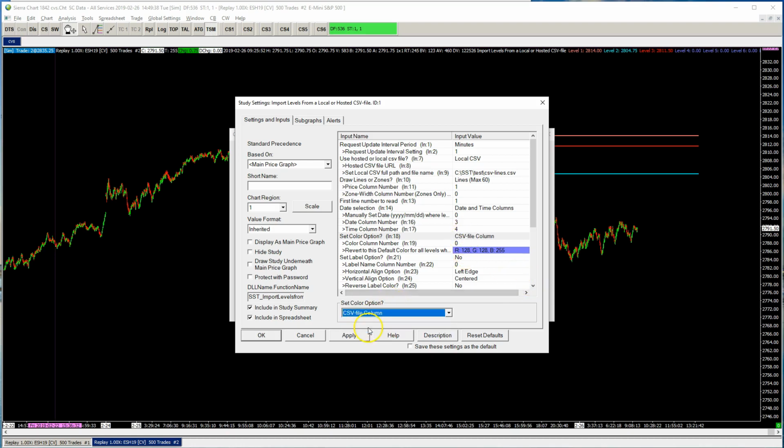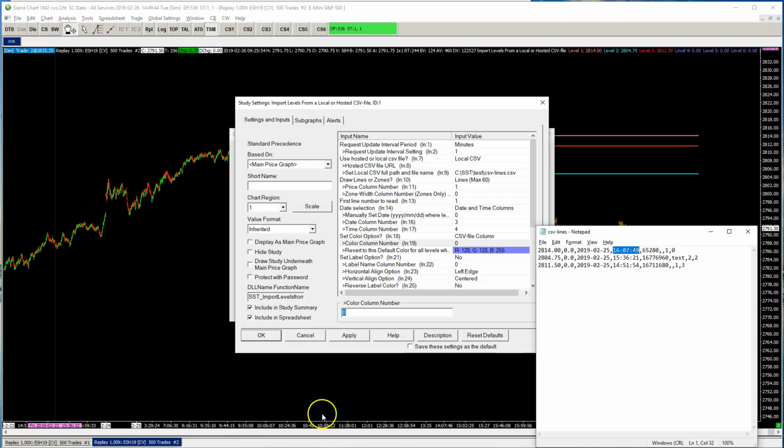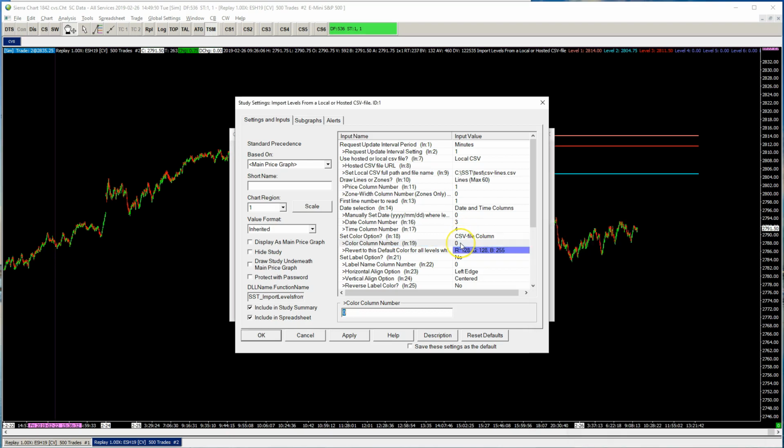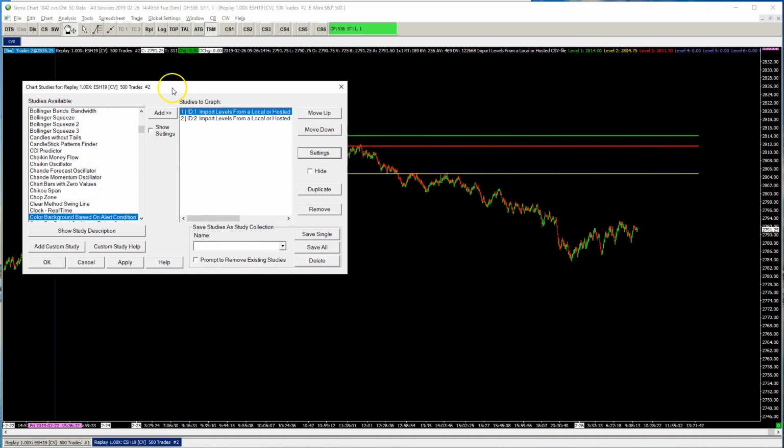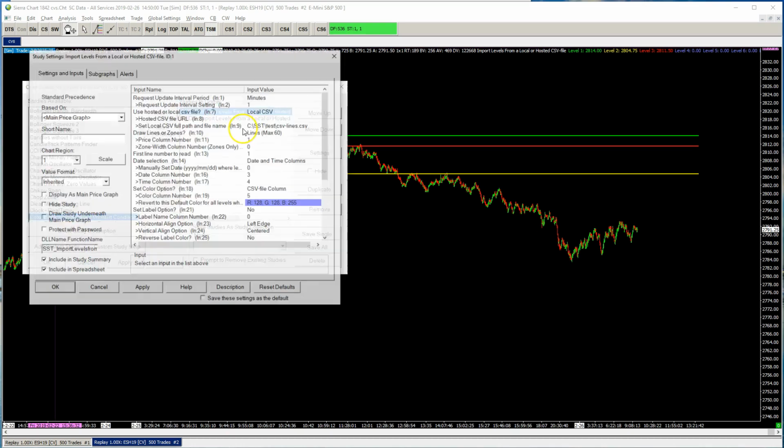We also have the CSV file column, and this is, in our case, column number 5, just after the time, where there's a decimal value for color. So we set column number 5 here, and we'll see that these colors are now done.